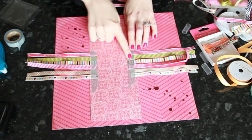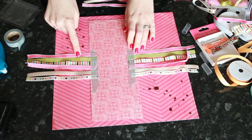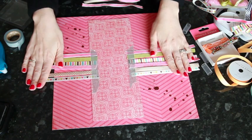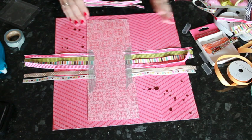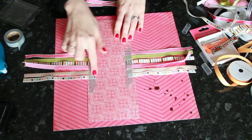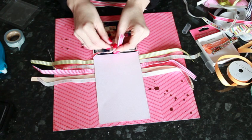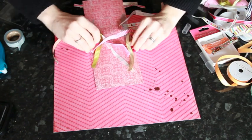With both sides attached it looks like this. You could also use a full length of ribbon — if you're not worried about the extra bit, just run the whole length here, measure the whole piece, and run another length of tape or double-sided tape across the top to secure it. But quite a few times people ask how to get more from a small length of ribbon, so I thought I would show how this works with pieces where I don't have a huge amount of each kind and want to give them all a try.